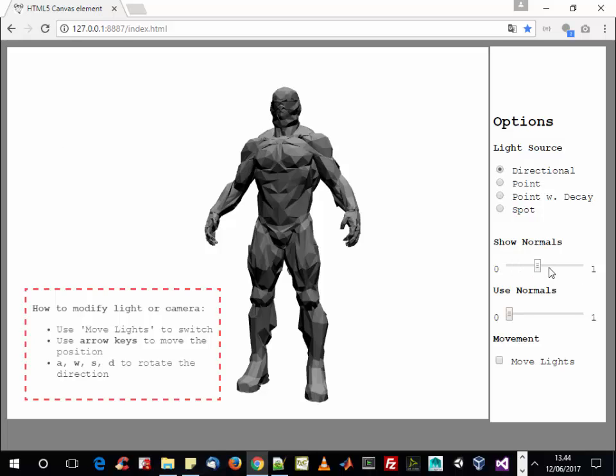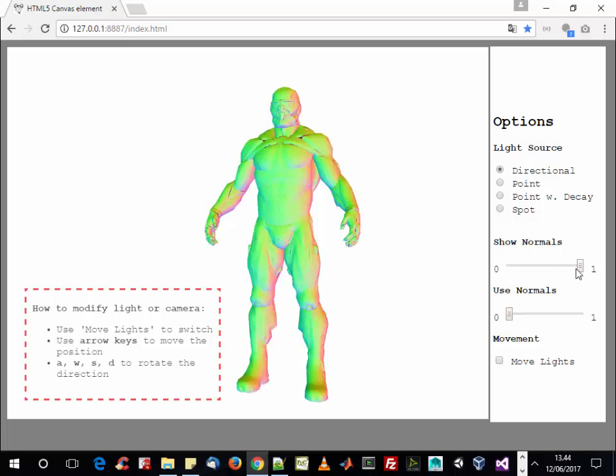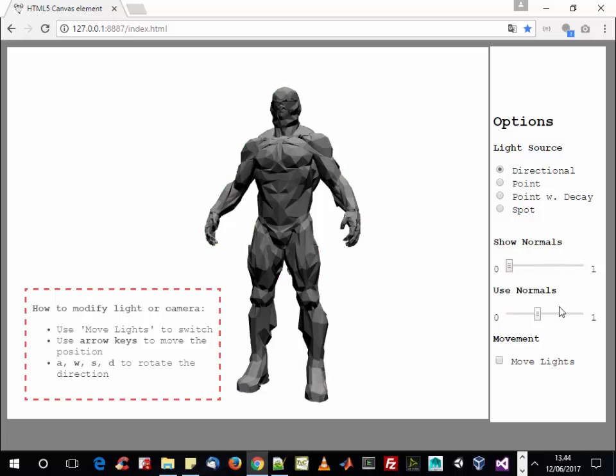We can show the normals, so you see that it's basically the same. Okay, let's do this. You see, this is the low poly model. It's just low polygonal and pretty jagged.